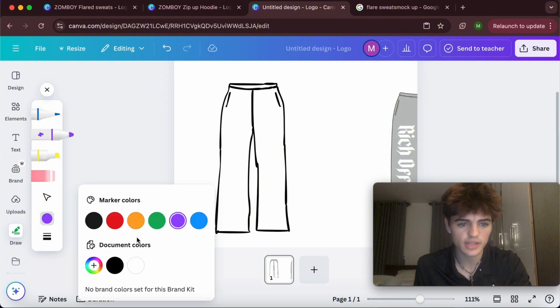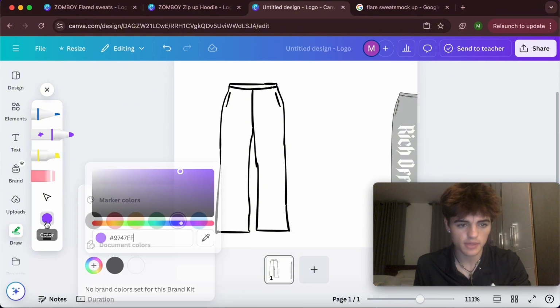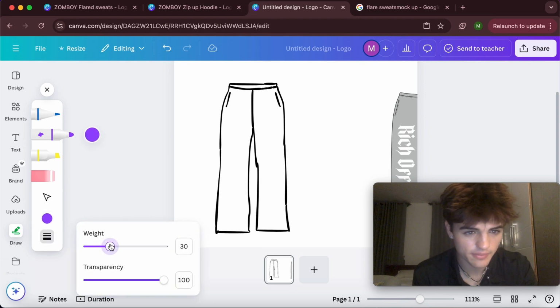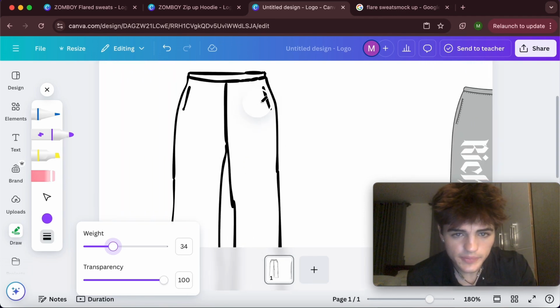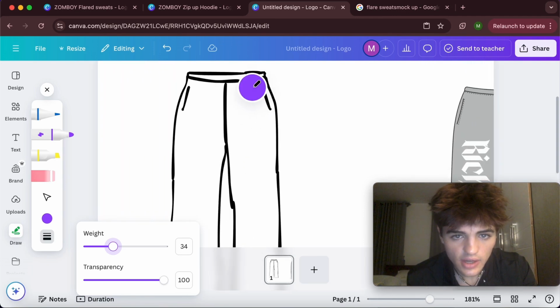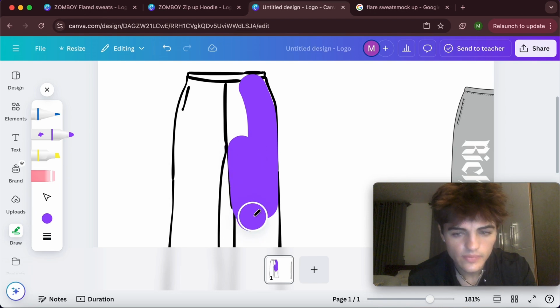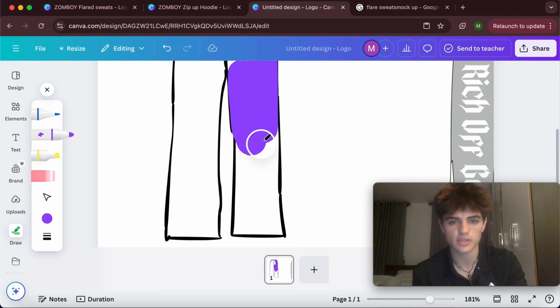And then the simple thing I just like to do is honestly just take my purple color, and I change the weight of my marker a little bit bigger, and I just go up to it, and I just color over this, just like that. Bang. You color over this like this, and what that just allows you to do is actually get the base color for your clothing, you know.